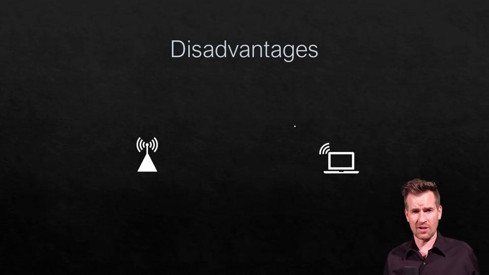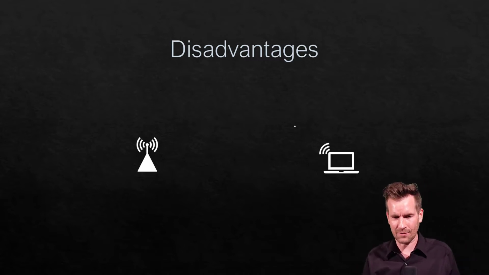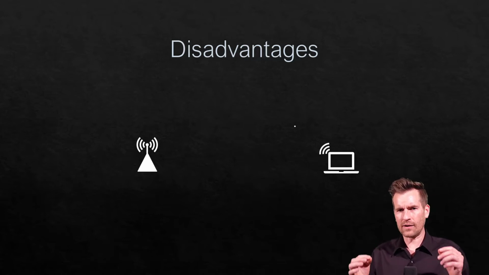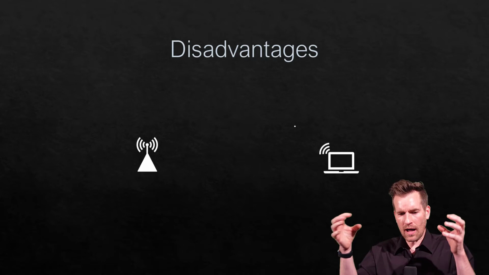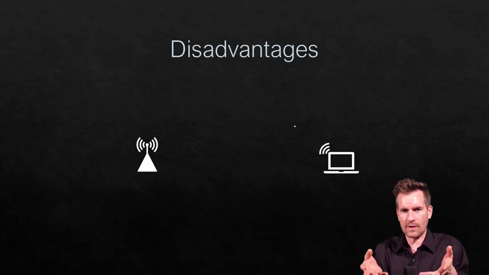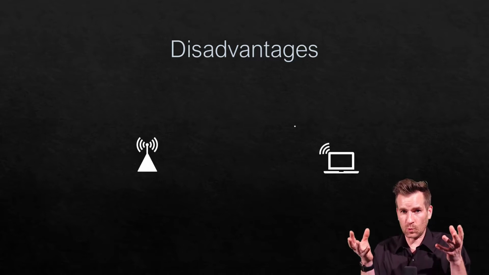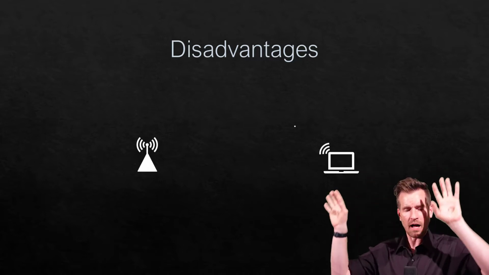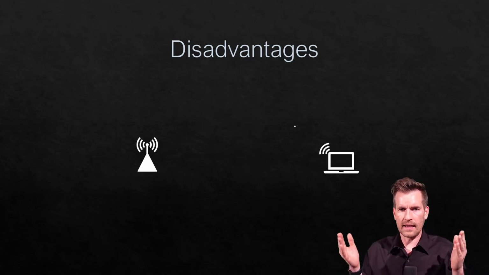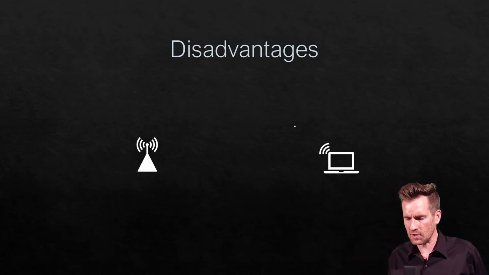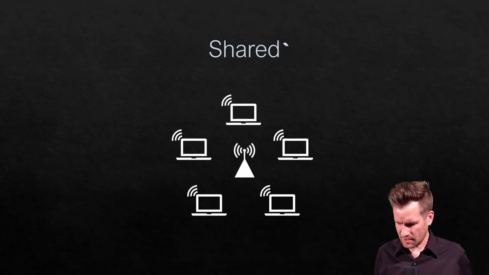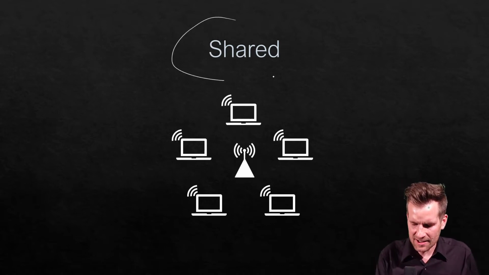Another thing is it's a shared medium, which we're going to talk about in a second, which is not the greatest. And then there's a lot of interference. We talked about interference with copper and how other signals can interfere with this copper line, but there's some ways that we can combat that. With wireless, it's really hard to protect yourself from all of the signals that are coming in. And so any kind of interference that is out there can hinder your communication and hinder your two devices from talking. So one of the big disadvantages to wireless networks is the fact that it's shared.